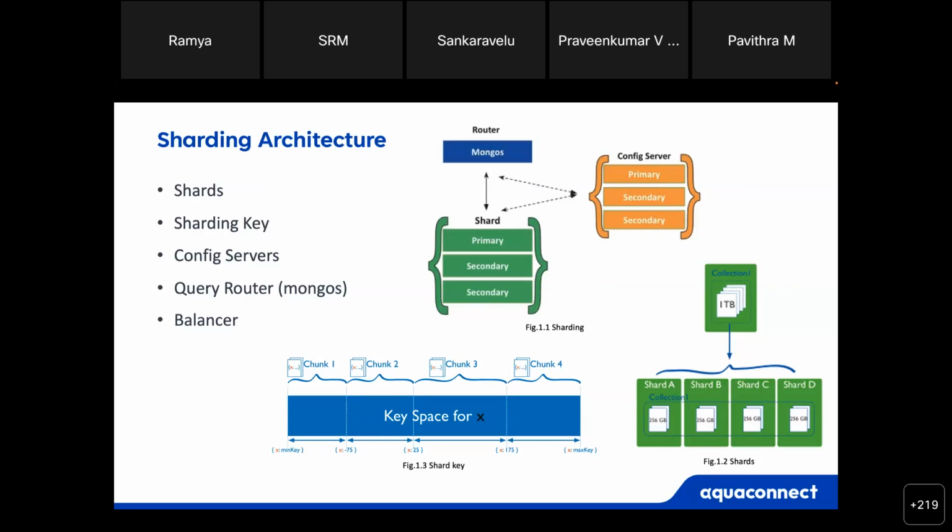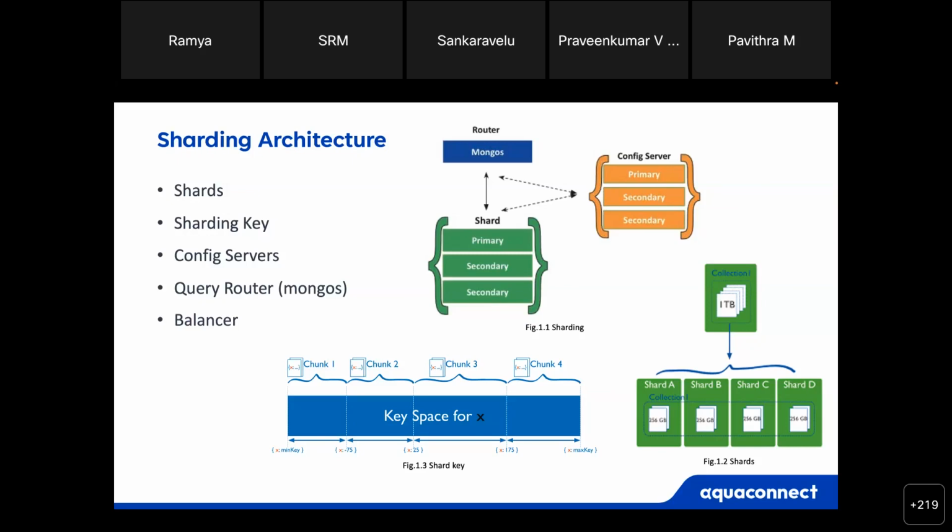And what is a shard? A shard holds a small portion of the data. It's like a machine or a database. That is called a shard. Now we know what sharding is, what shards are, and what the sharding key is.